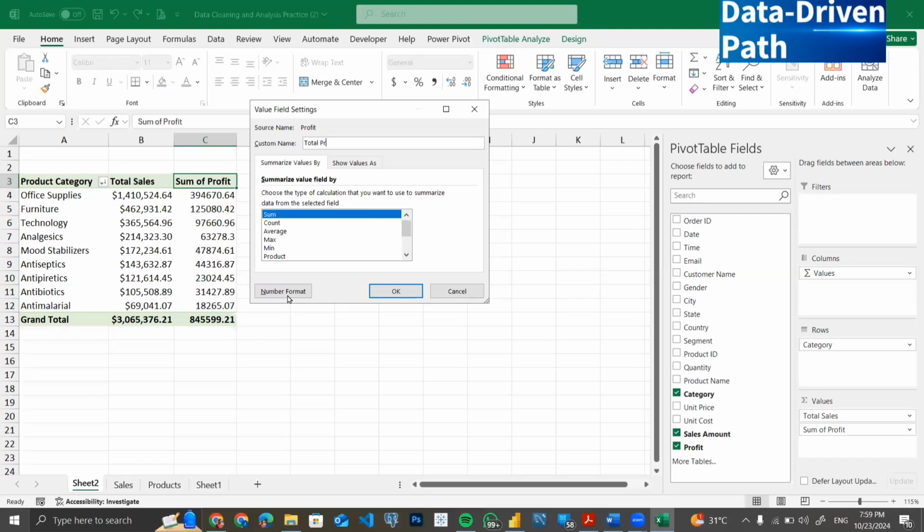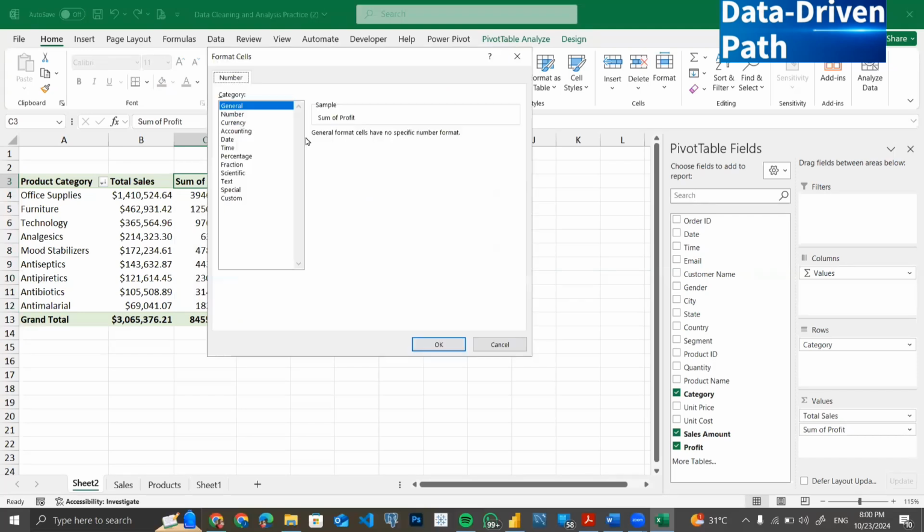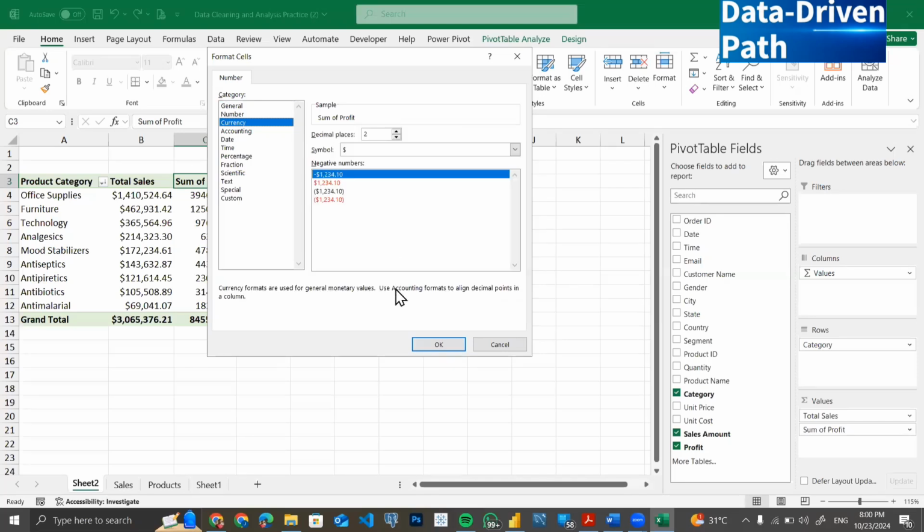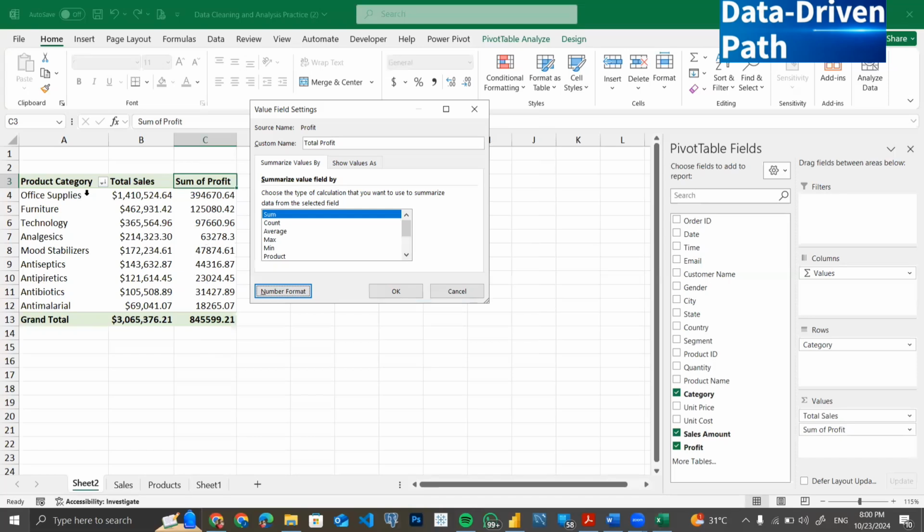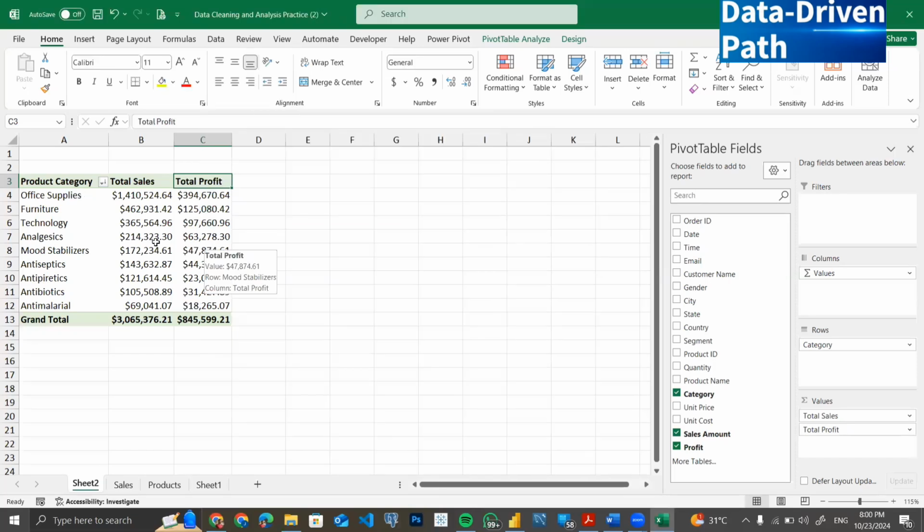Then under number format, I'm going to change the currency to dollar, and then I'll click OK, and I'll click OK again. So it gives me the total profit for each one of these product categories, as you can see.